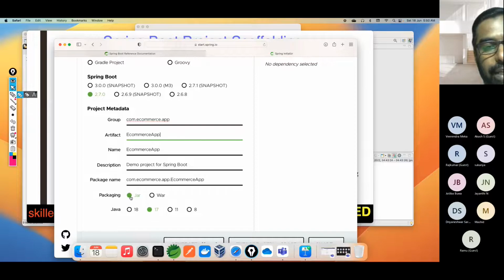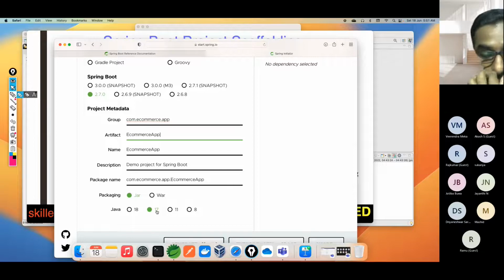Default is Jar, but if you want to convert it to War, you can do so. We will see this demo next week, how to convert your Spring Boot application from Jar archive to War, traditionally to deploy in some WebLogic server. So technically, I was talking about how we have an embedded server in the Spring Boot application. Instead of having an embedded Tomcat, let's move out of the conventional way and go into the traditional way of using a web archive, where we can deploy the same Spring Boot application into some WebLogic server.